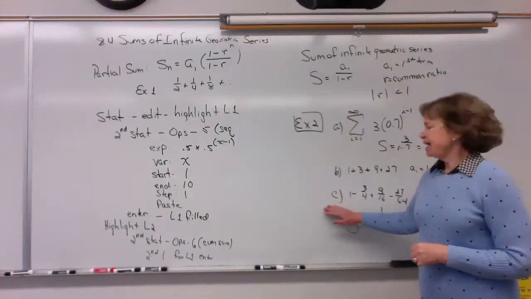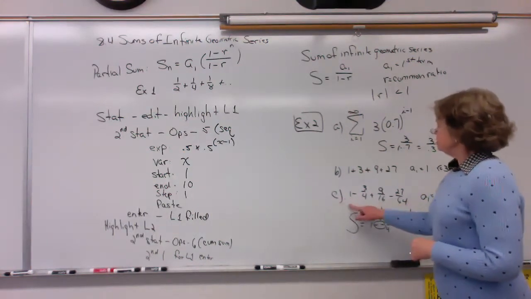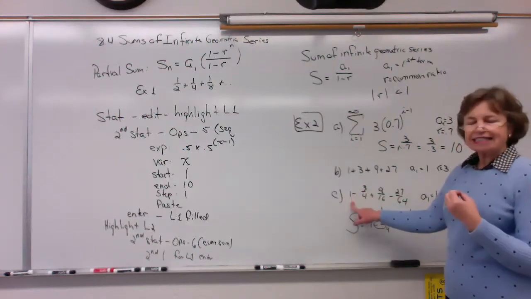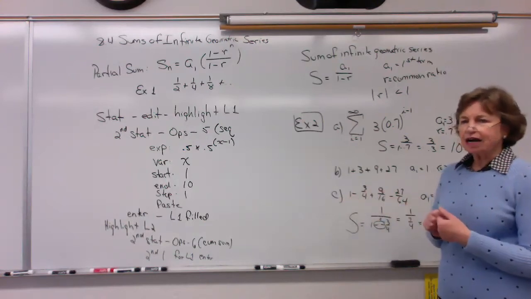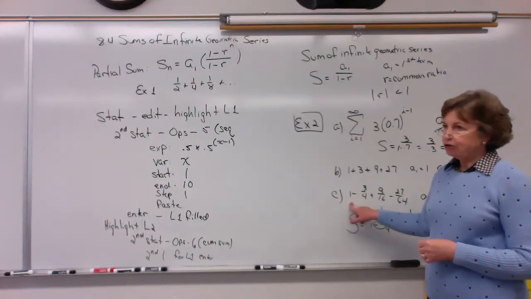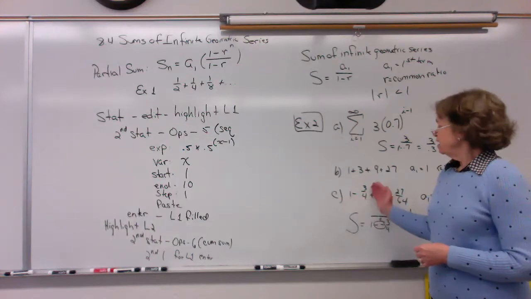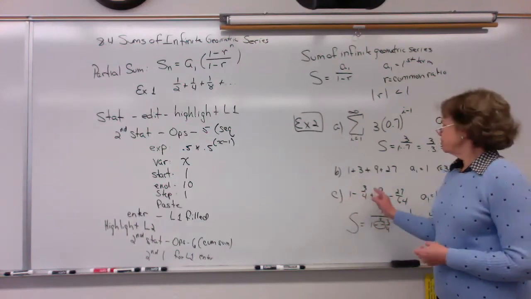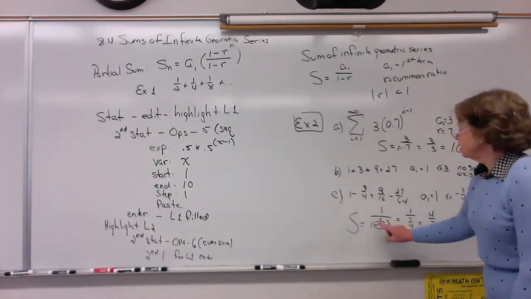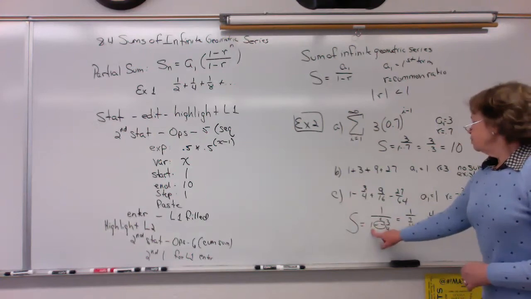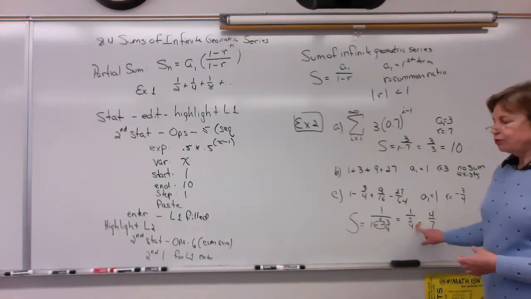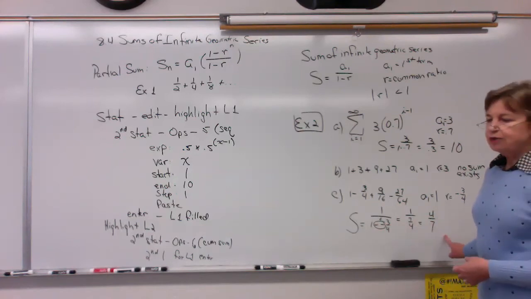And for the last one in that example, they gave us another series, 1 minus 3/4 plus 9/16. So the first order of business is to find what the first term is and what's the common ratio. So the first term, easy to see, that's 1. Remember your common ratio. If they told you it's a geometric series, I'm just dividing the succeeding term by the previous term. So I got negative 3/4 divided by 1, which is just negative 3/4. And then I'm plugging those values into that formula. So 1 minus negative 3/4 is 1 plus 3/4. 1 divided by 7/4 equals 4/7 when you simplify.